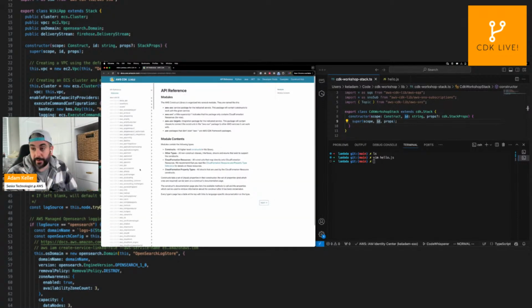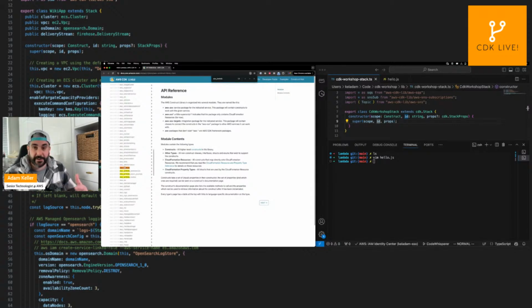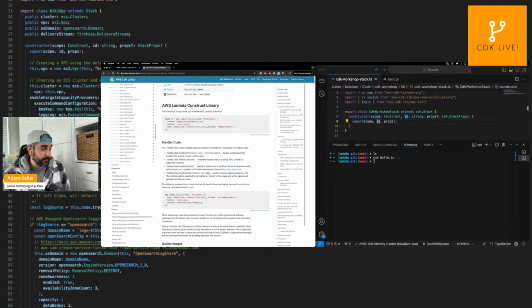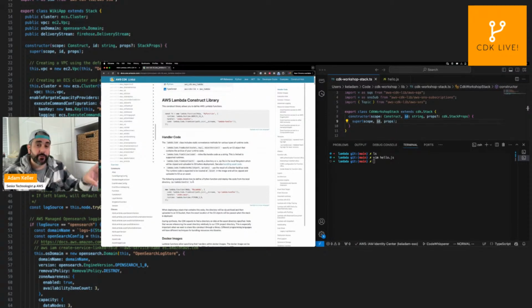I know the first thing that I want to deploy here is a Lambda function, so I'm going to look for AWS Lambda. I can see the various constructs that are available to me, and we can click the overview here. It always has some good examples, things you can work with to get started. It also walks through, especially with Lambda in this case, the various ways that you can deploy your code through Lambda.